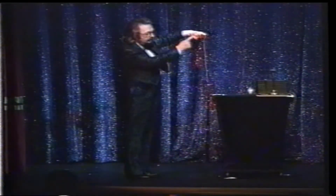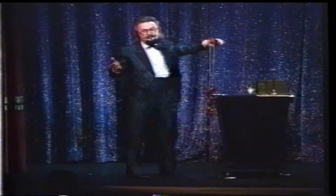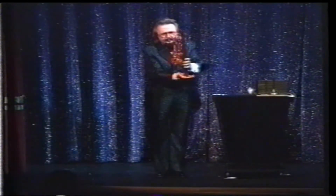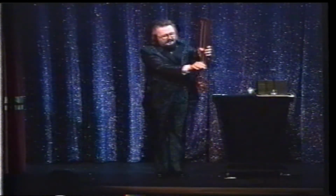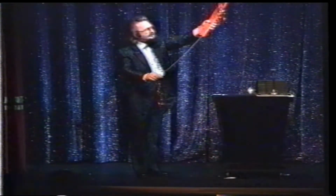But here it is. We don't just have one string, and this is it. We have two strings, now you know. You see, both strings go into the stick right down to the other end. You can see the strings are exactly the same length as the stick. All I have to do is pull one, the other goes, pull this one. Maybe notice the string is now twice as long as before, and there is a reason.